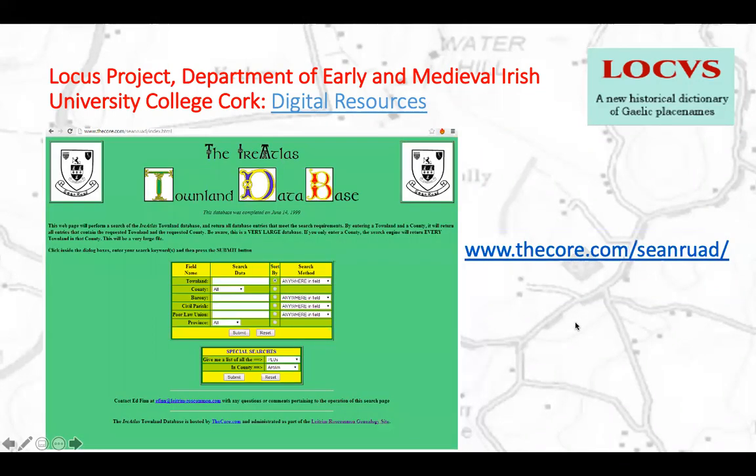Next one, please. Then, of course, the Townland database is crucial just to be able to search it, and there are various iterations of this. This is my favorite one, which went offline for a while and came back in a different place, but at least it's there. There's the Sean Rua one, the Townland database search, which is a wonderful way of just searching different parishes, baronies, townlands, etc. Next one, please.